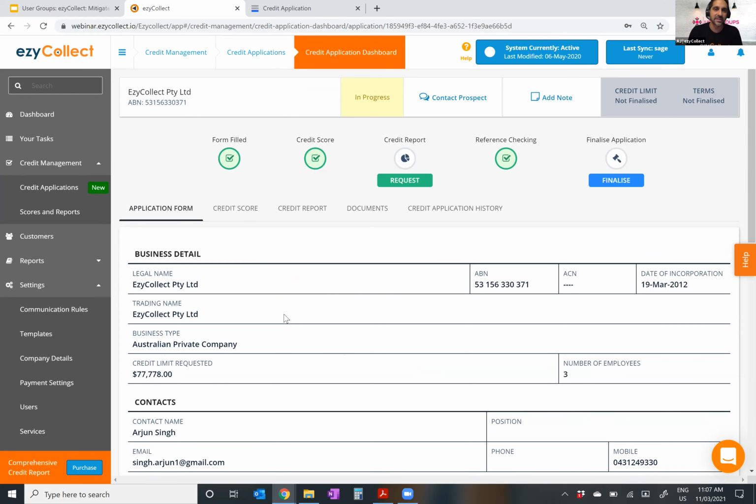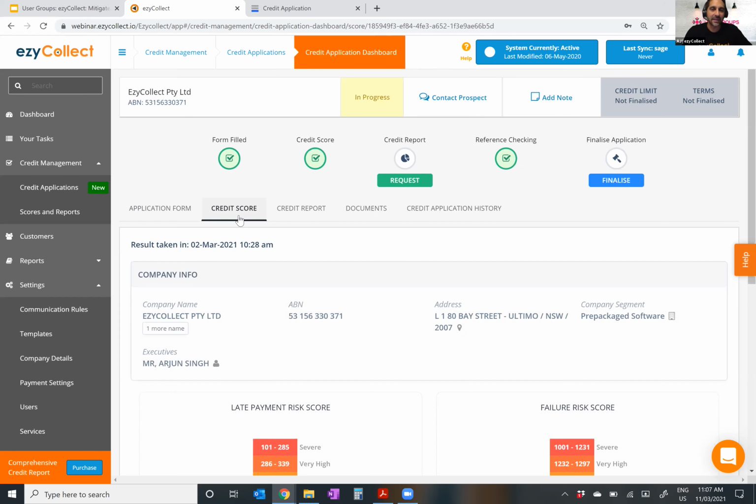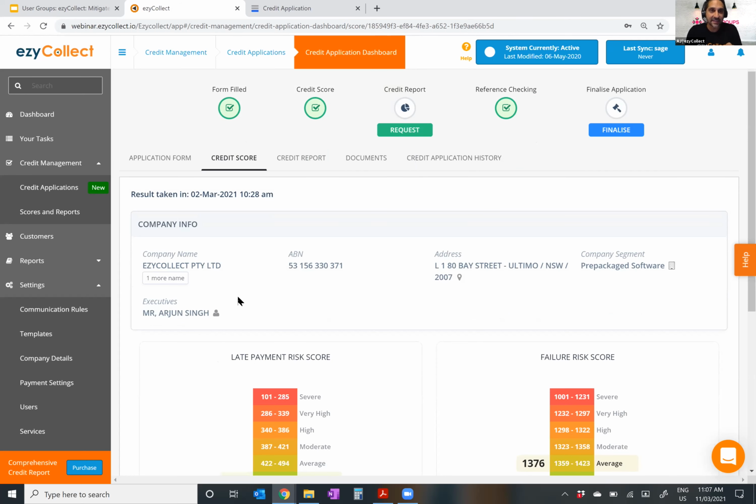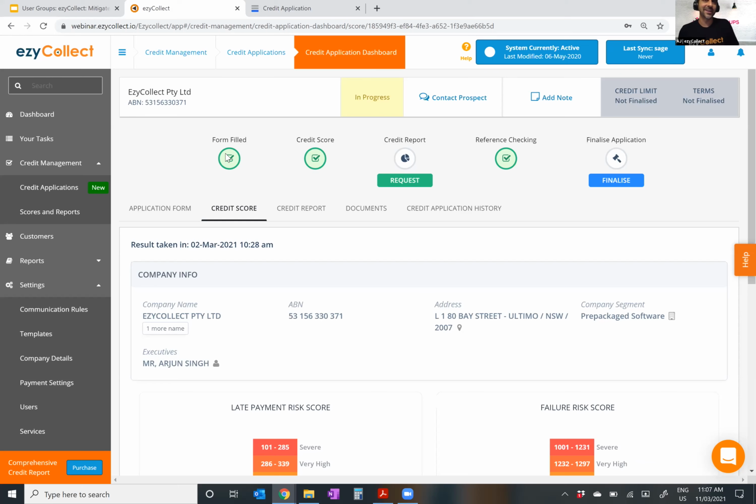And this is an opportunity for you to put some good rules in place on how you want to issue credit limits and terms. So the first thing is, I want to validate the information that they've sent me against what's in ASIC and the ABR. So you can very quickly pop into the credit score tab, and you can see what is the information in ASIC, and then you can compare that to what they actually filled in. First, you check, is the director who they said it was, right? Because often, people don't check, are you actually a director? Now you can validate that right within the credit score tab.